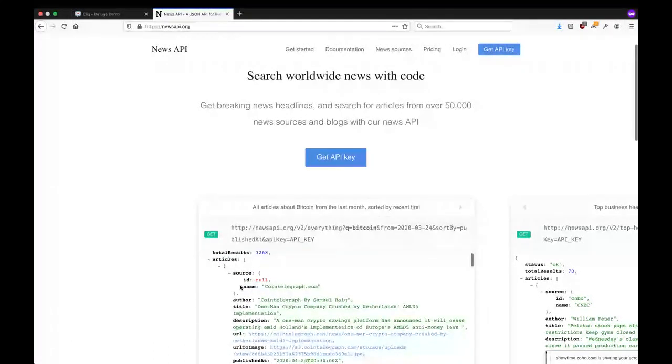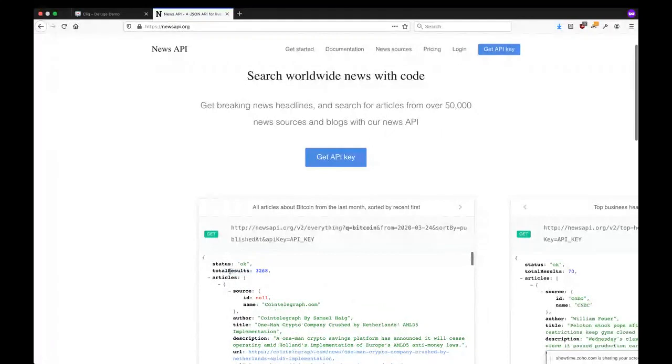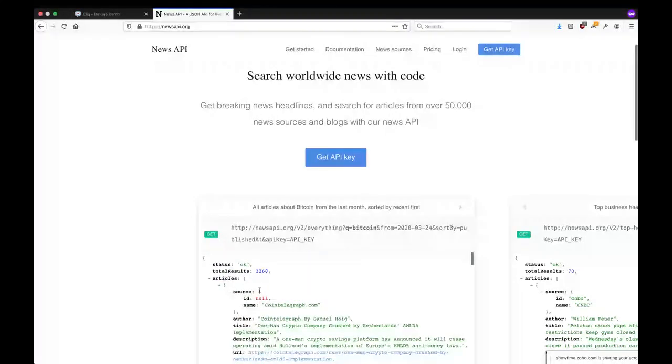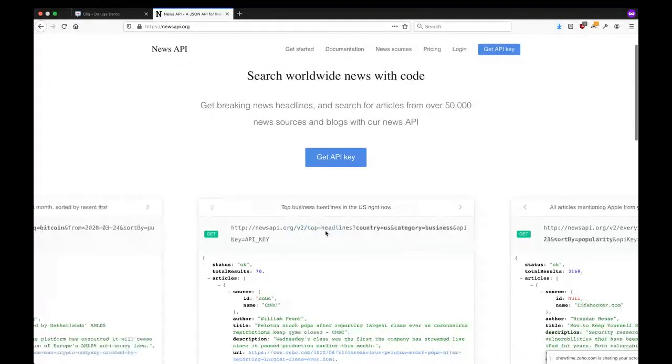You can see it tells you the total number of results and an articles list. So they have two APIs. One is V2's everything and just top headlines. So I'll just use this as an example.